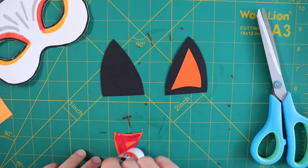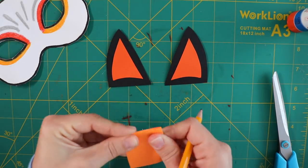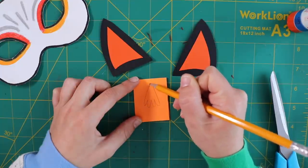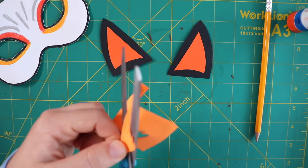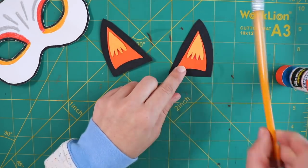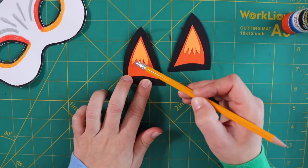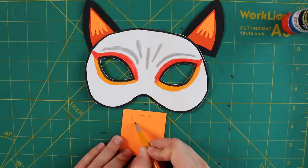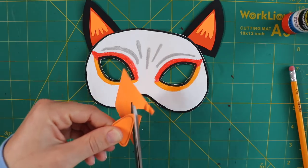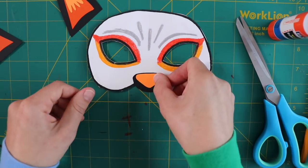I'll glue those together, and with one last color, a lighter orange, I'm going to fold and make another design. This will be a furry spot inside the ears. Glue down. And next, I made a nose with this lighter orange color. I put the nose onto black paper and cut around a shape I like.